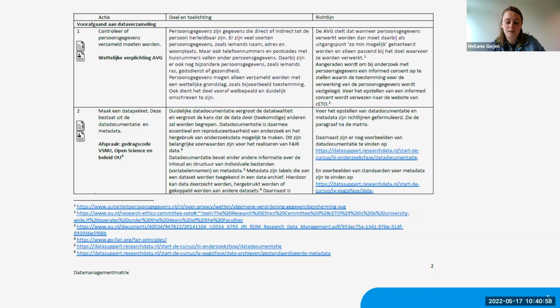Also the guideline may differ in each type of research. So this is a very general policy actually. But the researchers can always contact me if they want a more specific action or guideline which is suitable for their research.